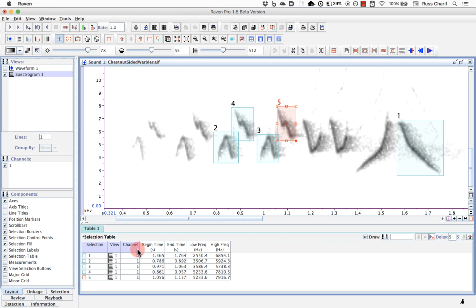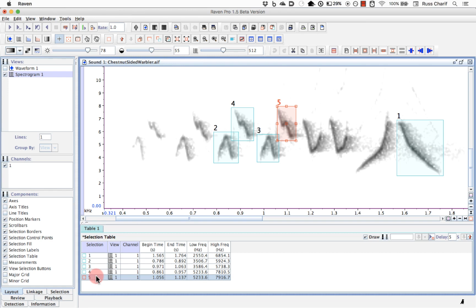First, you can click anywhere on its row in the selection table. So as I click around in the selection table, you can see that different selections are outlined in red to indicate that they are the active selection.